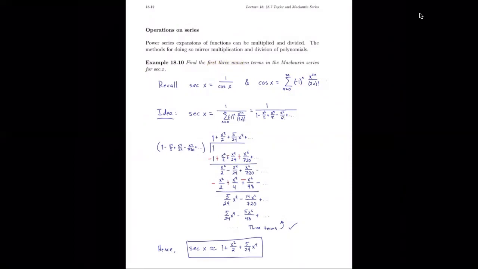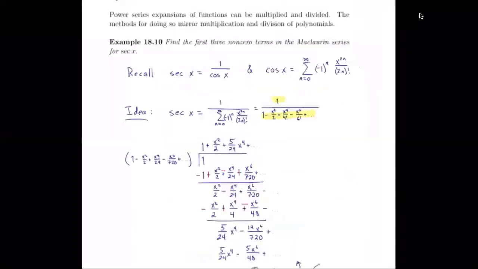So to do that, I'll write it as 1 over this power series representation of cosine x, maybe not so useful, but the next line is 1 over this polynomial, this infinitely long polynomial. Now, just to do the details of that, we write 1 inside this division bracket, and we write what we're dividing by out here. This is this term expanded. Remember that 4 factorial is 24, 6 factorial is 720.